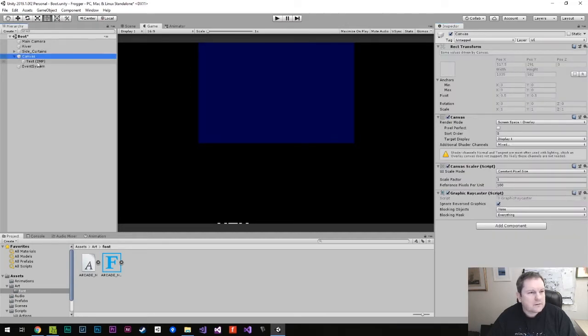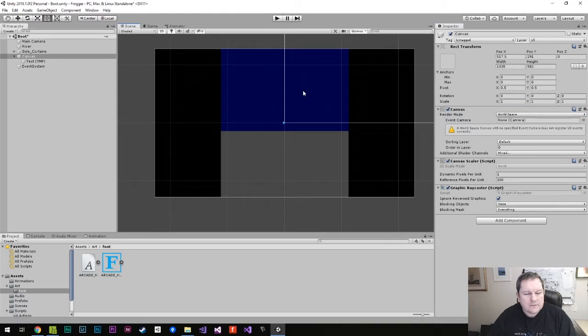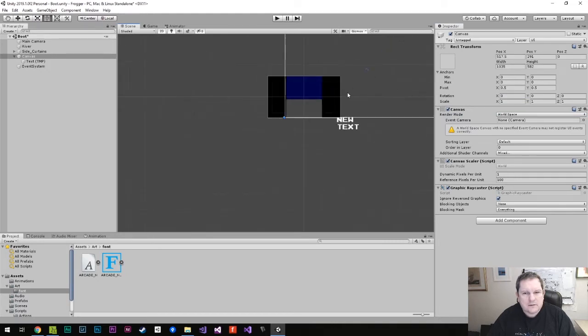I don't know the exact size of the font, nor do I know where it starts. So I'm going to do canvas, and then this is going to be world space, and I need to go into the scene for this one. So this is down here, and I'm going to make it the same size. So it is 224. I think it's 224. Yeah, there you go, 224 by something or other. Let me just go up to here.